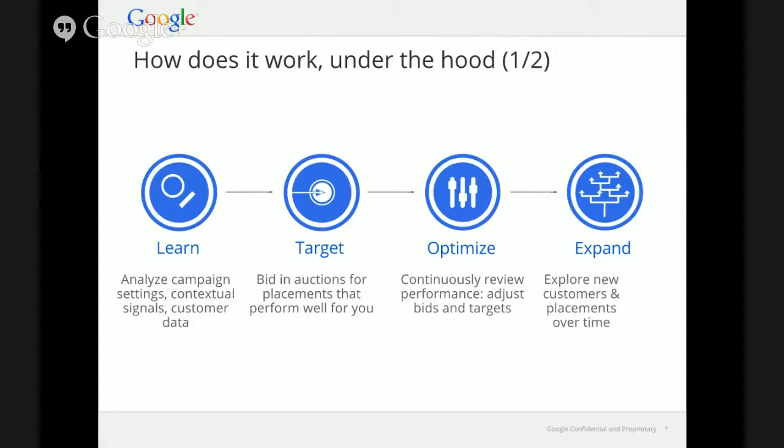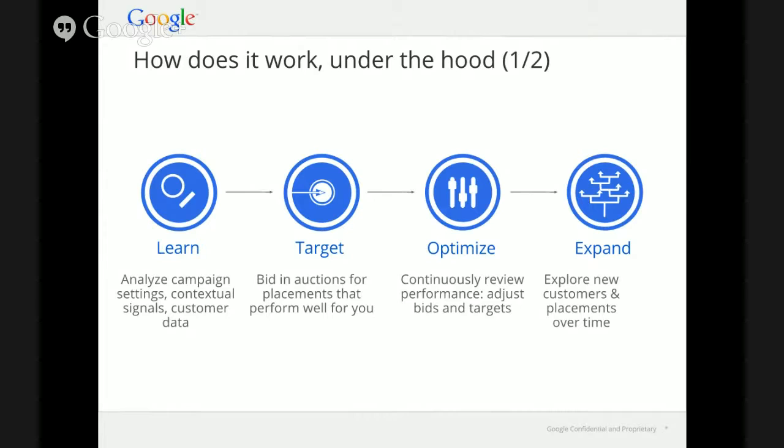Then you target, you try it, and you look at the data. And then from the data, you see which segments of your target audience convert well and which don't. And you basically adjust your targeting and go back. And you do that very regularly, and you more or less frequently come into the AdWords UI, you review the data, and you basically try to optimize your campaigns.